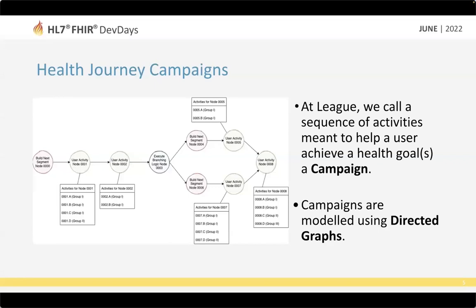Connecting each of the nodes are directed edges. This defines the flow of the campaign. At other points in the campaign, you'll see branches. Branches allow us to specify different activities that the user could do based on how they're performing or how much they're benefiting from the campaign. So for example, if the campaign is to manage their blood pressure, by the time they reach the first branching node, if it turns out that their blood pressure is getting worse, then we might want to alter what we're recommending the user to do as part of this campaign.